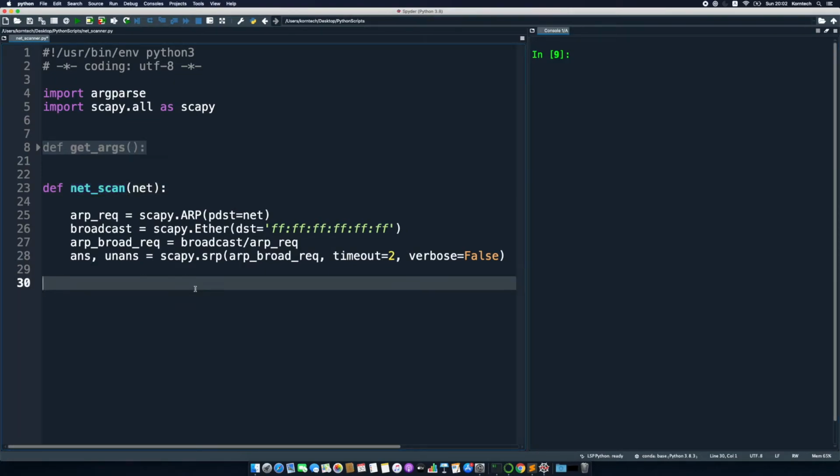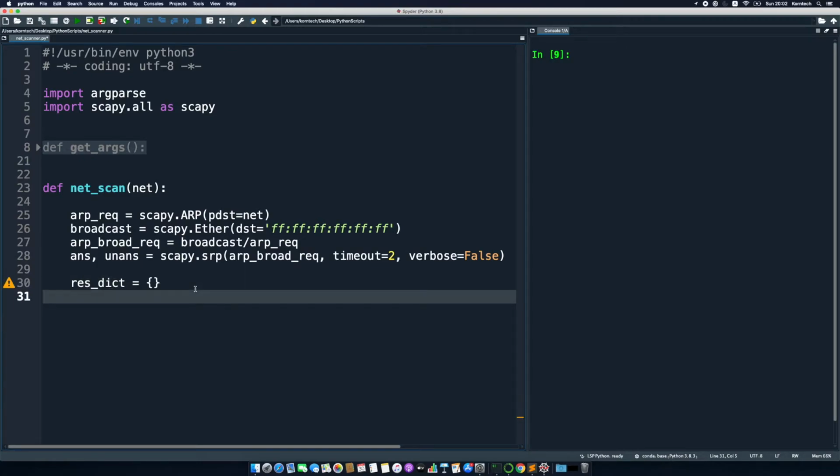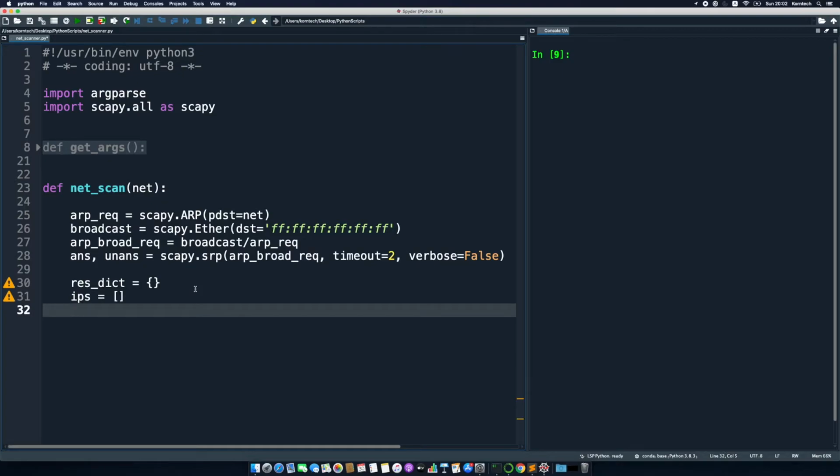So we'll create a dictionary object to store this, and we'll return this as well, along with answered and unanswered messages. So I'm gonna create IPs list. Here we will store IPs and MACs for MAC addresses.